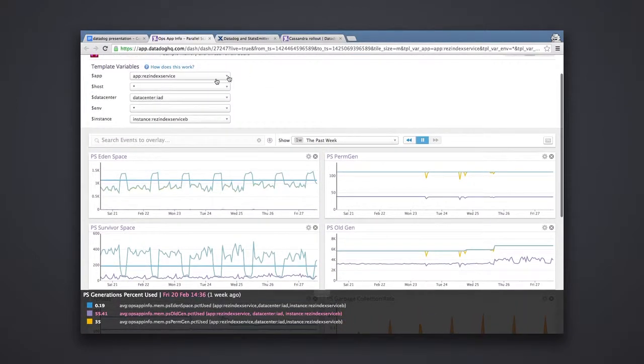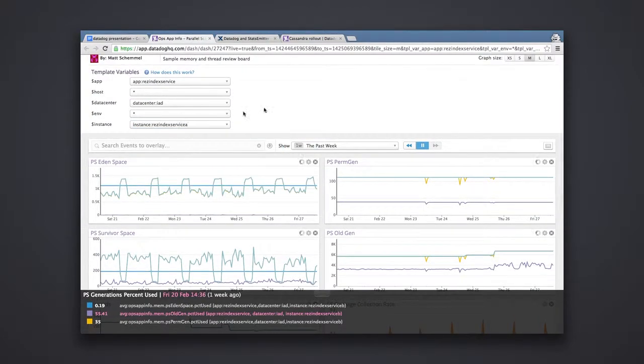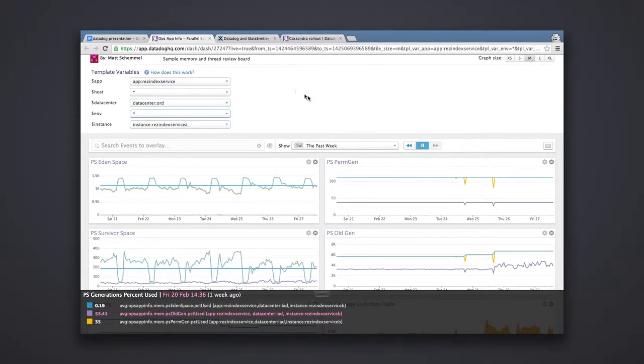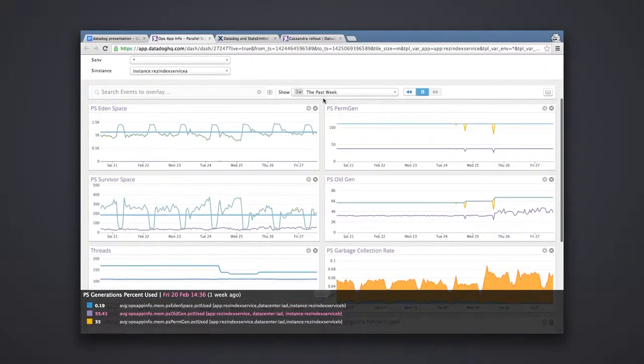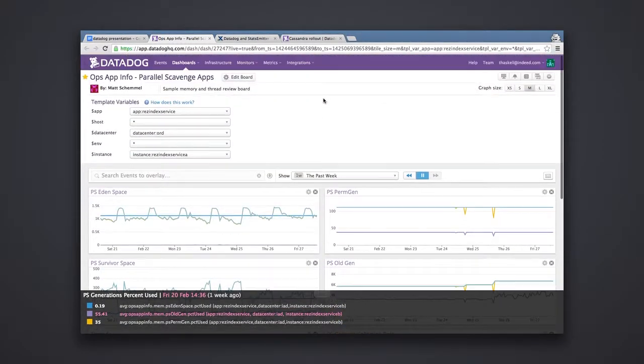So with these types of dashboards where they're using a template, you can just change to look at a different instance, look at a different data center, and it's super easy to get a different view just by changing these templates.